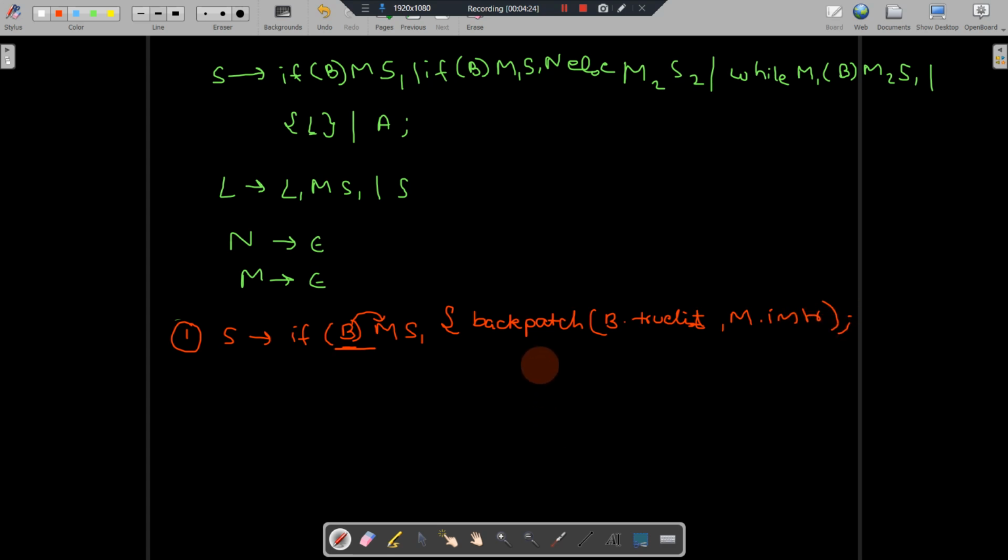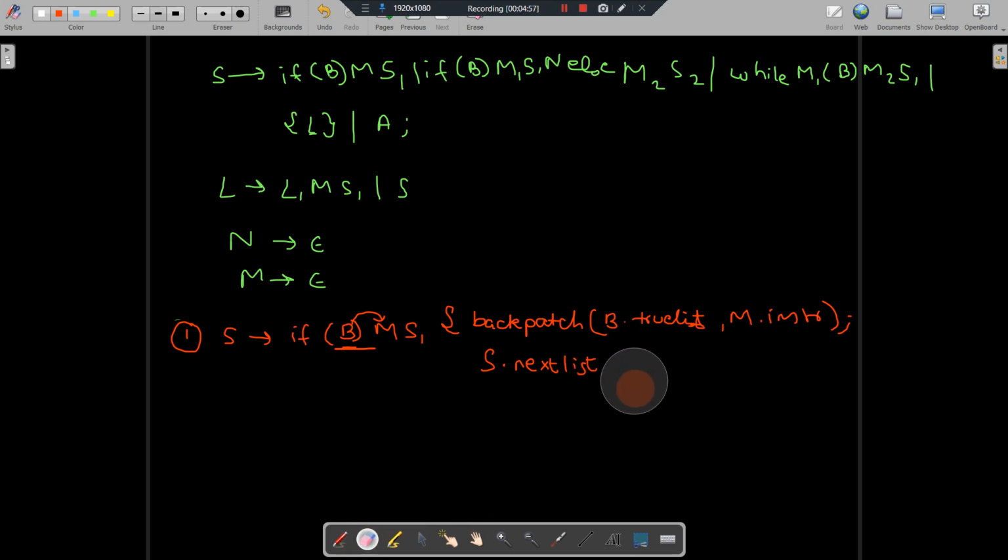And I know that inside the body of the if statement, if there is a jump statement, then it will come out of this entire if block. That means S dot next list. S means this entire if statement. We have to jump from this entire if statement, but we don't know the target address yet.